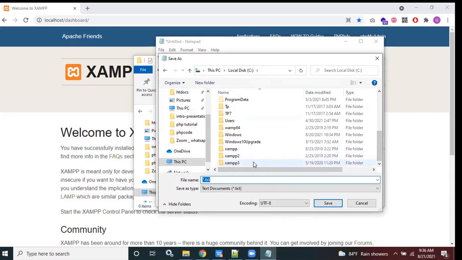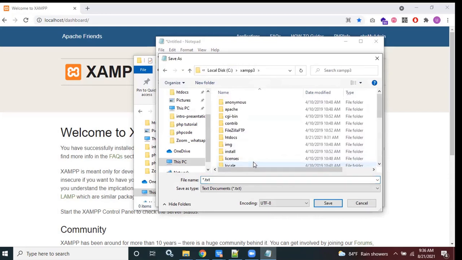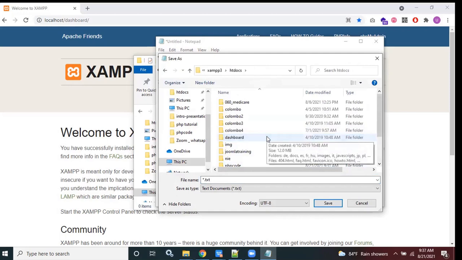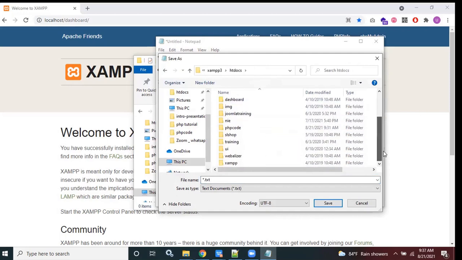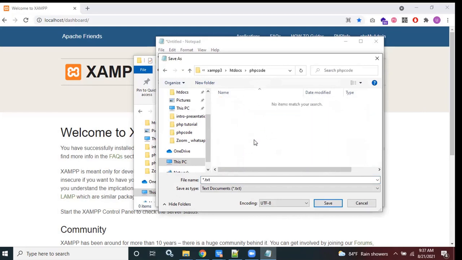In my case, it's C, XAMPP, then htdocs, then the folder that we have created, PHP code. Then we will name this as hello.